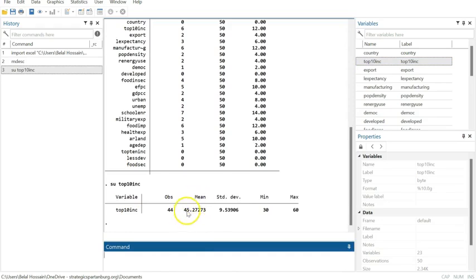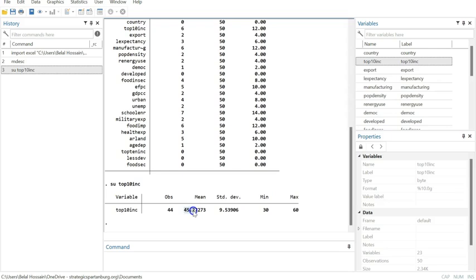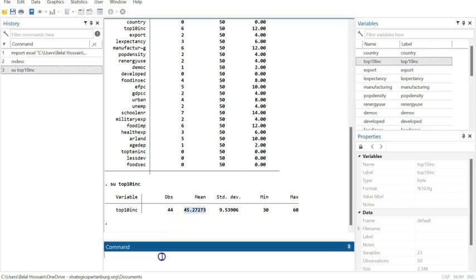On average the mean value is 45, meaning 45% of the income is held by the top 10% of people. So for the missing values, you can impute these 45s into the missing. This is the imputation of the mean value, but it may not make sense.